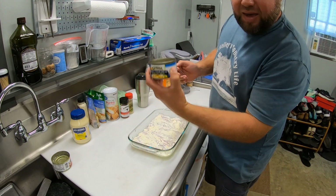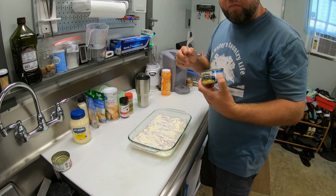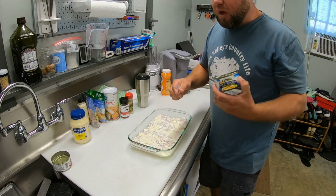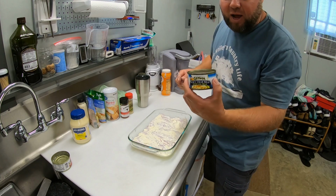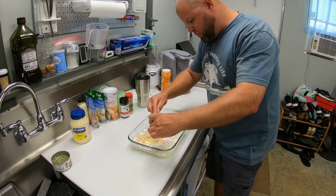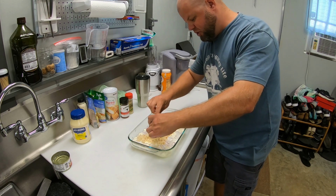All right, so I'm gonna start with canned crab meat. Nothing fancy about this dish at all. Actually, our local crab meat at the fish market runs about $25 a pound, so it's very expensive to do this dish with fresh crab meat. Now, of course, by all means, use it. It's just gonna taste even better. But canned crab works very well on this. So we're just gonna spread this crab meat out over these fillets. Now you can see where the mayonnaise really helps things stick.